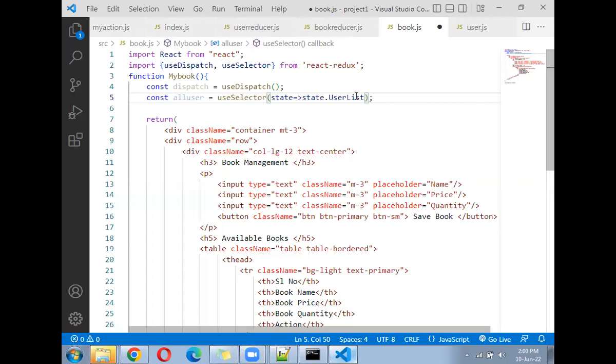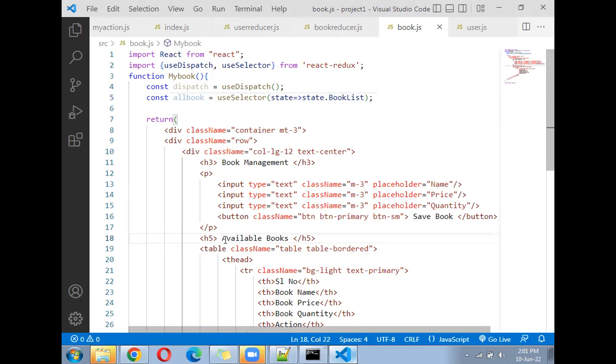Instead of user list, you are going to call it a book list, and here will be all book.